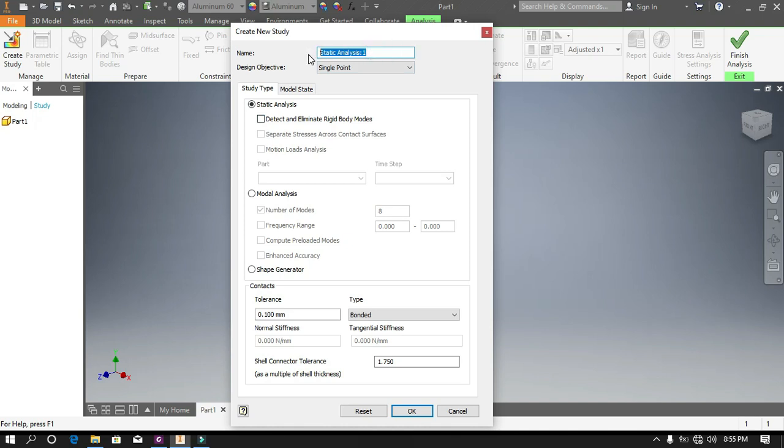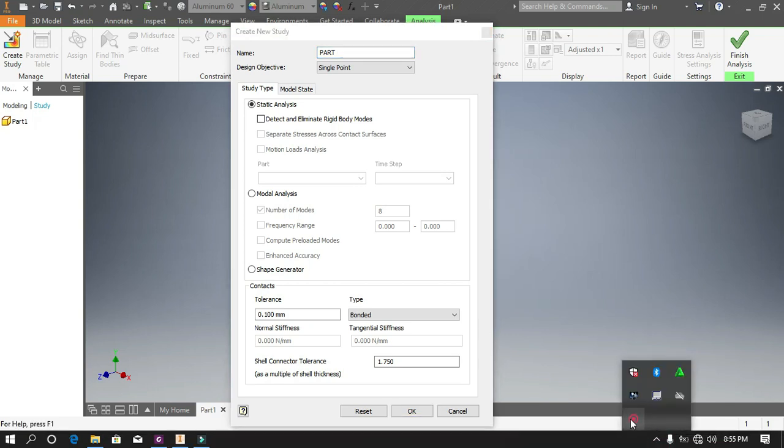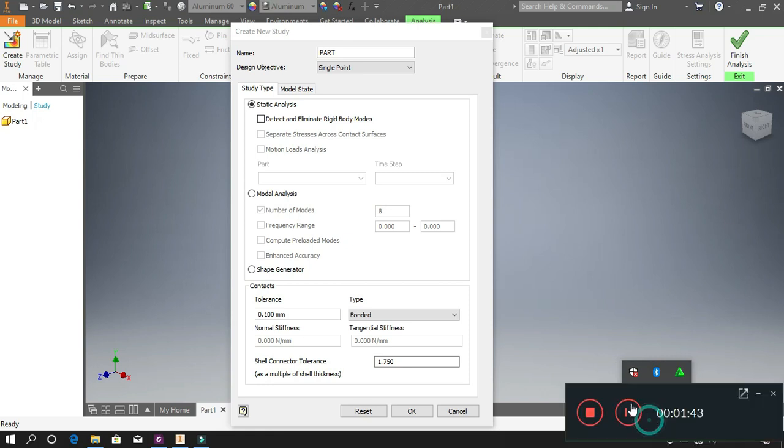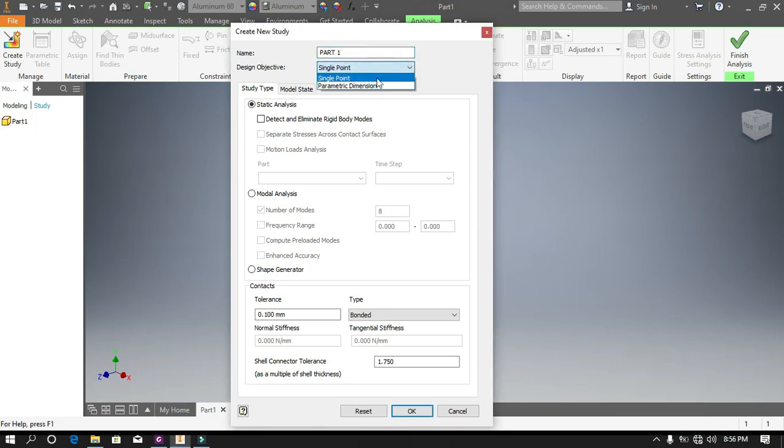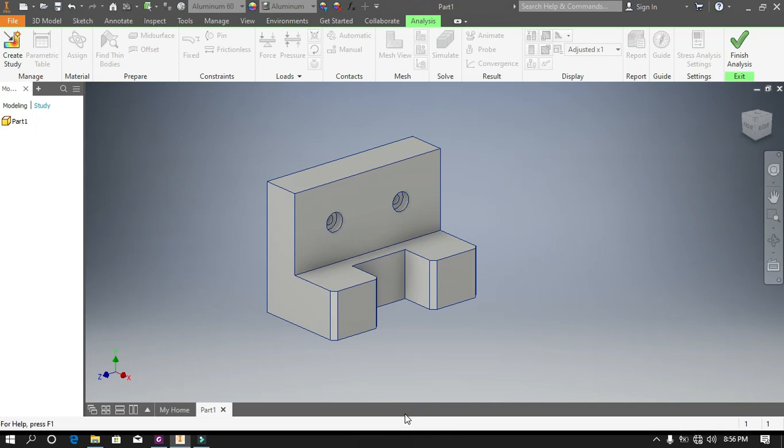You can rename this Part 1. It's a single point, so let's say okay, everything remains the same.